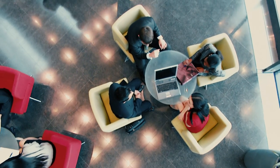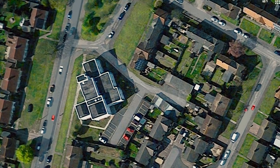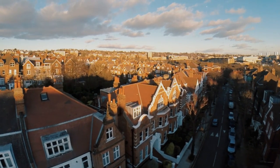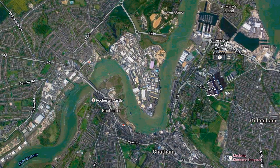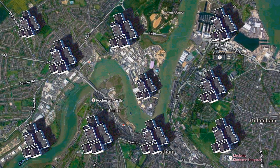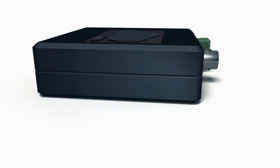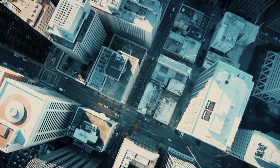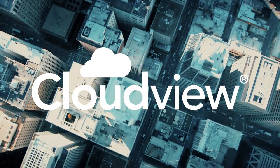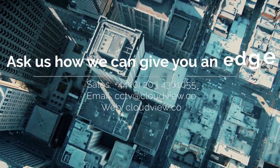For MHS Homes, the trial has proved a resounding success and a vindication of their proactive approach to making the most of visual surveillance. So much so that they are now planning to roll out Cloudview to further sites in their portfolio. You too can discover the difference that Cloudview can make to your visual surveillance — why not put Cloudview to the test by trialling it on one of your sites? We're sure you'll soon be seeing CCTV in a different light.